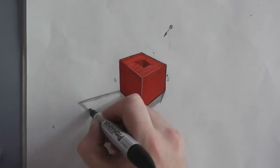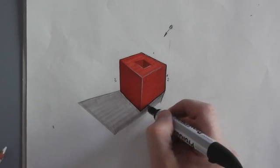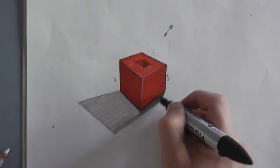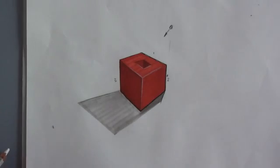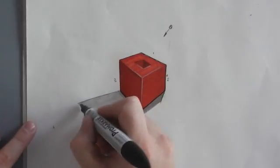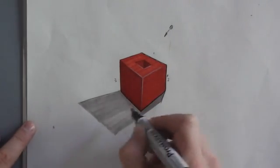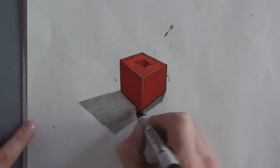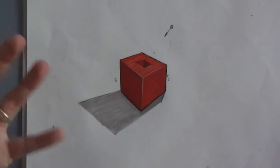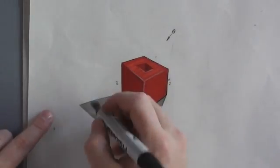Shadows, are they important? Yes, if you want to think about it in NCA type terms. You cannot access merit without showing some form of shadow and highlight. Then to go into excellence, you need to convincingly communicate materials in the product. So I can say for this product, if I spend a little bit more time working on the shine, I could bring this up to, I'd say, a low excellence, because it's very hard to say I've done a really good job of rendering on something as basic as this. I couldn't do any better, but because it is what it is, it's very hard to say, oh yeah, that's an excellence grade for level 1.